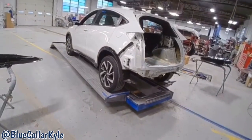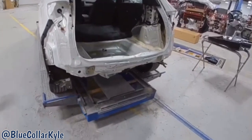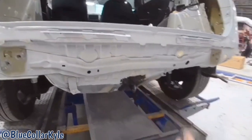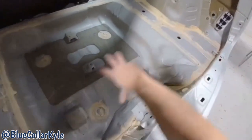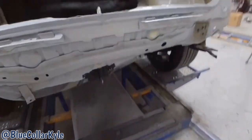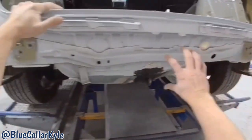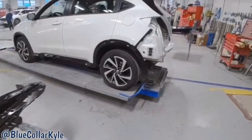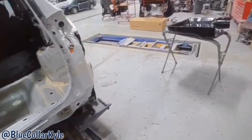I have a Honda HRV here. This one got hit down low, right in this hook that's on the trunk floor. And you can see here, it completely destroyed the trunk floor, as well as the rear body panel is all wadded up. So this one's gonna get a new back panel, as well as a new trunk floor.